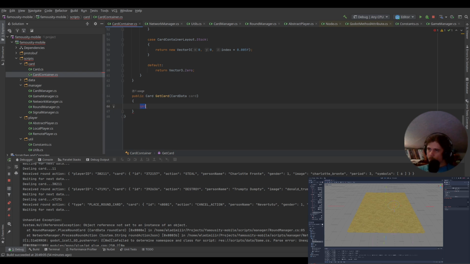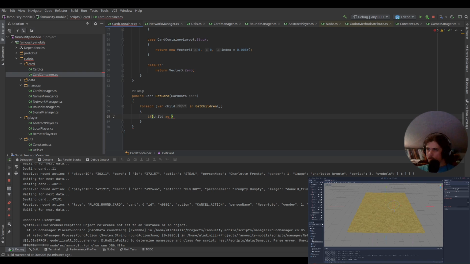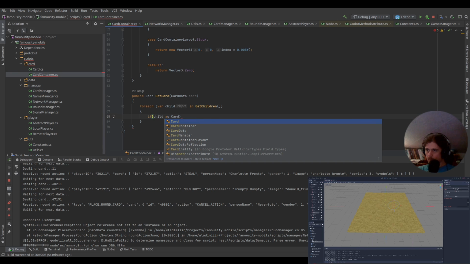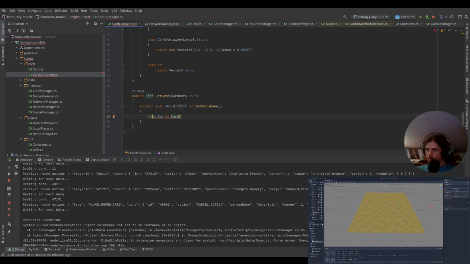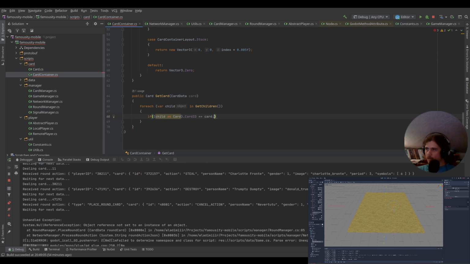So we will iterate over the children. For each child in children, if child. So child will be actually the card node. Equals card ID. Return child.